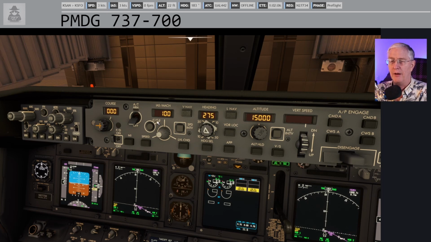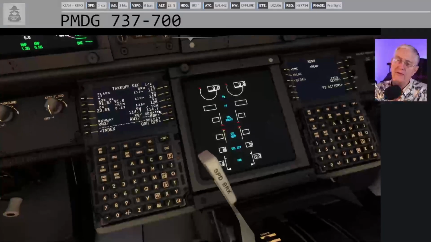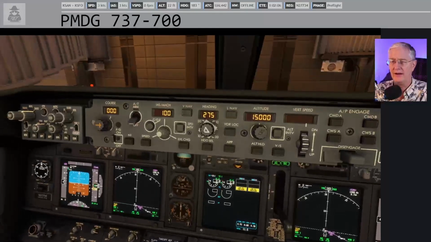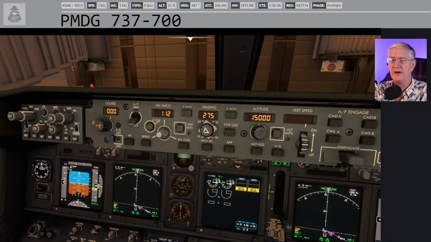Good. How about the initial speed? I've generally learned on this airplane you take your V2 and add 10. So 128, 138 is the speed I want. 138 to get us going. Now over on some other airplanes, older airplanes, I usually add about 20. I add a little bit more, but I think that's what I've read there.